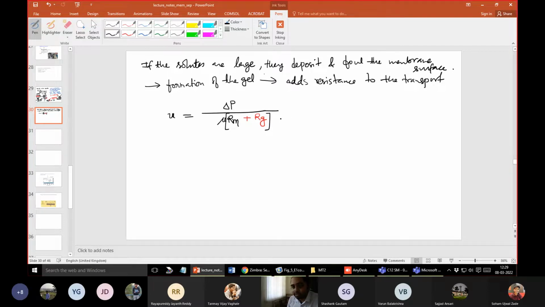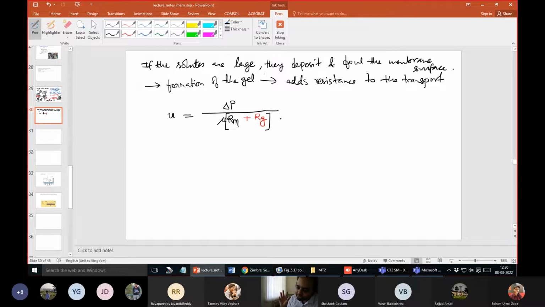But please note one thing: during a particular filtration process, whether the osmotic pressure is important or the formation of the gel or membrane fouling is important, in both cases, let us say in the case of the osmotic pressure, the membrane surface concentration increases with time as the filtration proceeds, isn't it? Because as you continue to do filtration, the solutes that are getting separated will be on the membrane side, or will be on the feed side.